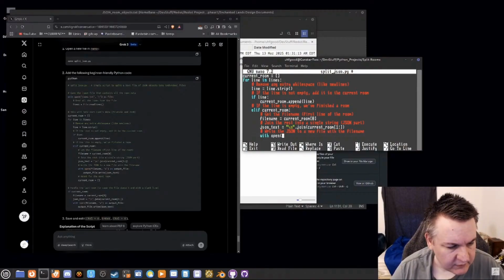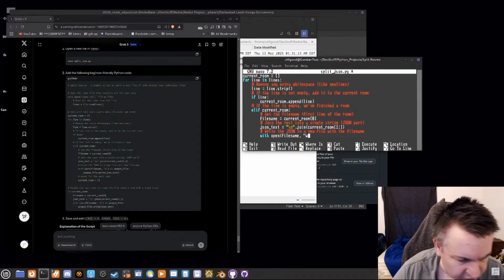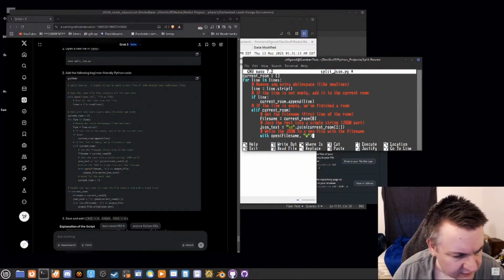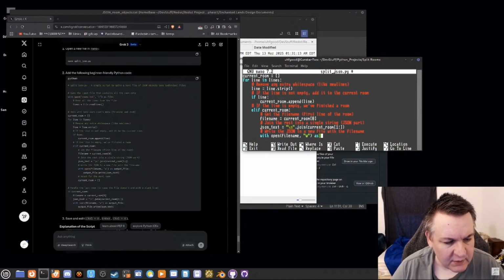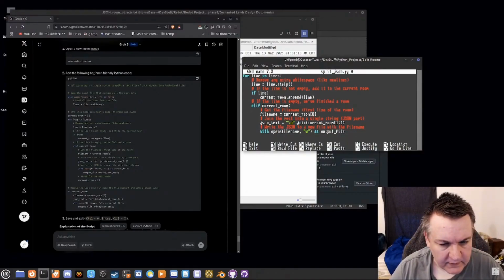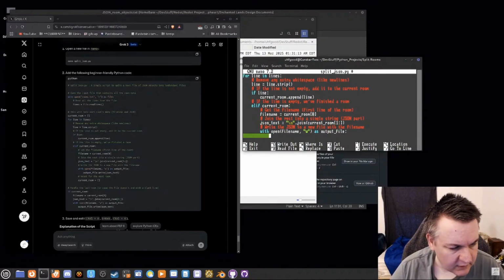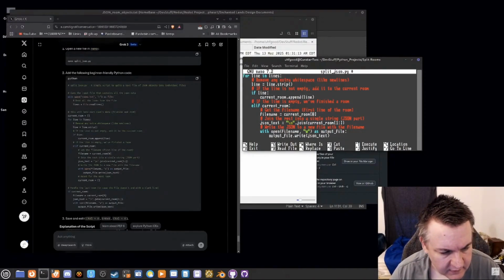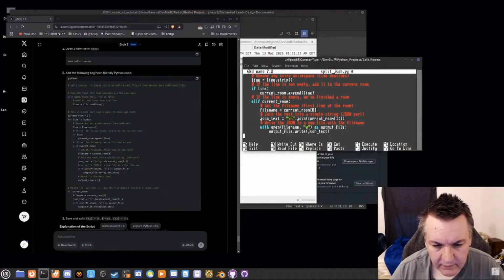With open file name. See, I'm doing it the way I normally do it, which is probably what I should do anyway. But I was just going to try to do it exactly as it showed it here, so that's why I'm doing it this way. Output file dot write JSON text.